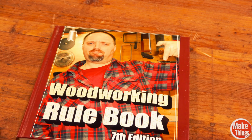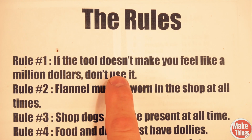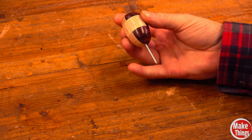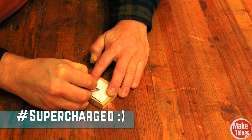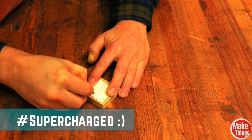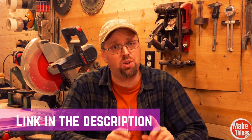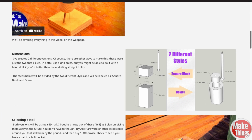Rule number 1, if the tool doesn't make you feel like $1 million, don't use it. So instead, I made this little guy. I have a step-by-step video showing 2 different methods to easily make one with a 6D nail.